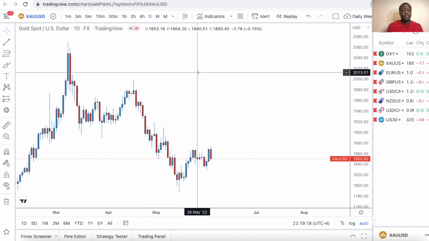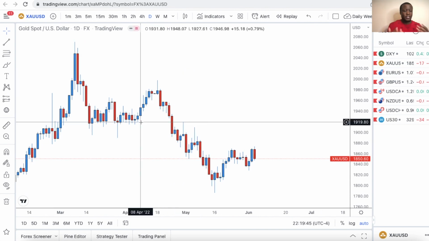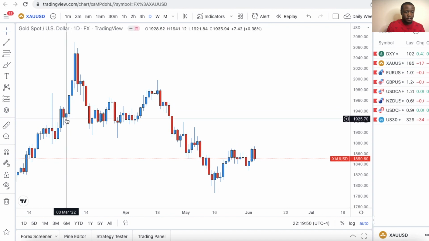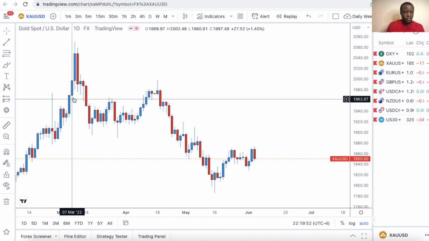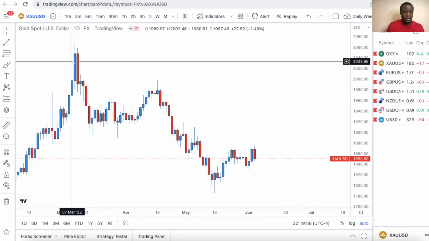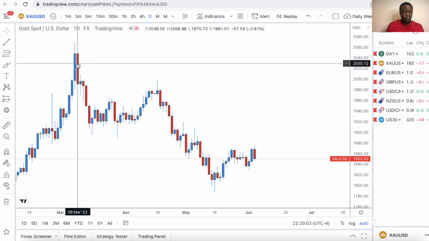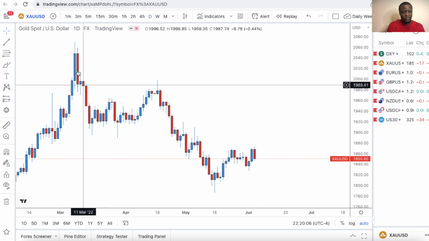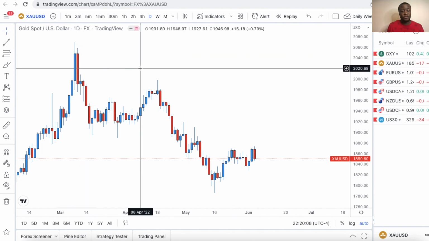The next thing you need to know: what are candlesticks? What you see right here on my screen is gold. Gold is currently going up, it's the blue, and when it's going down, that's when the dollar should be going up. And when the gold is going down, it's represented as red candles. Those are the candle colors I chose.